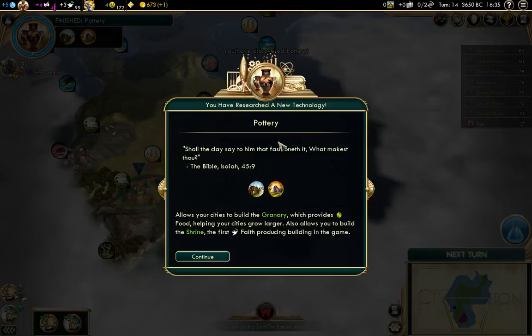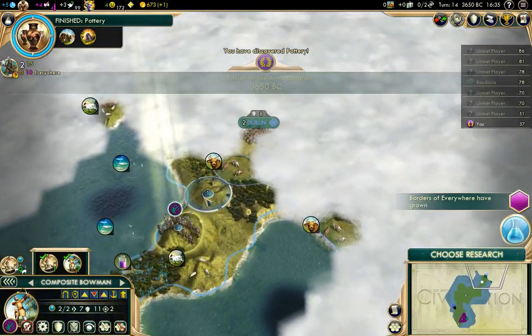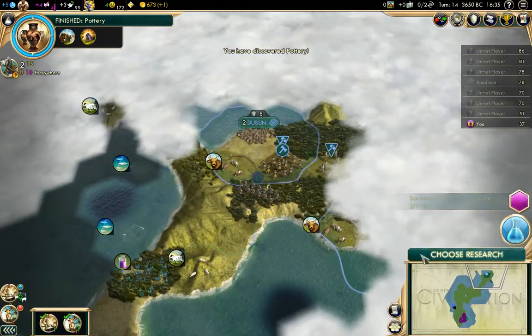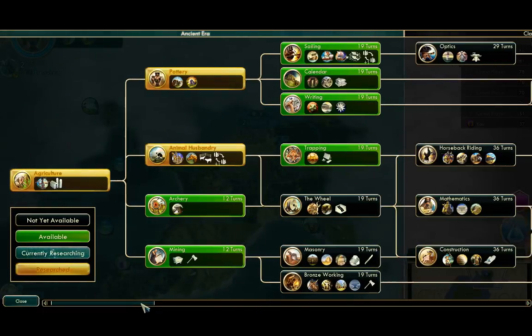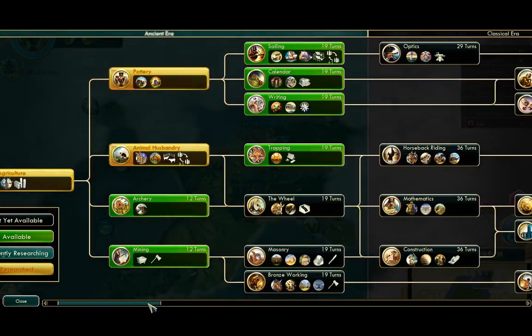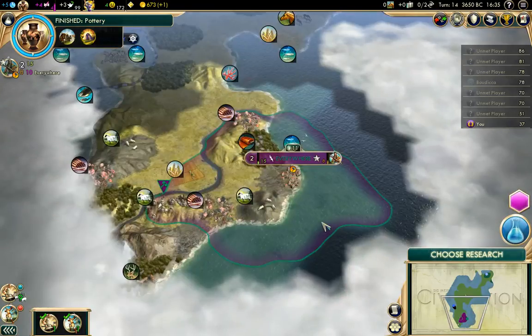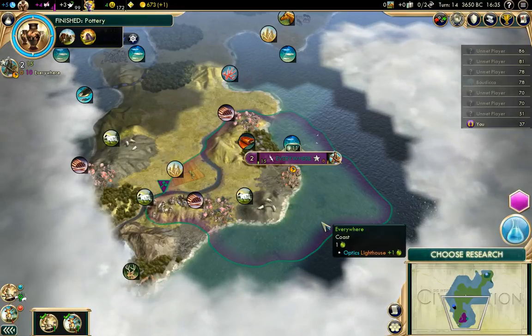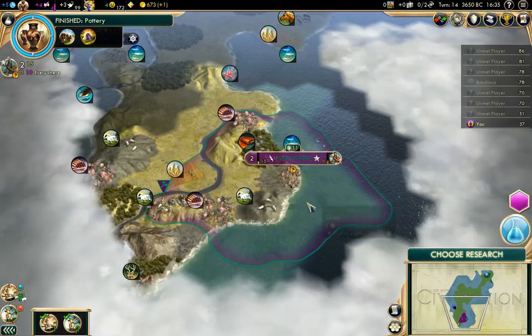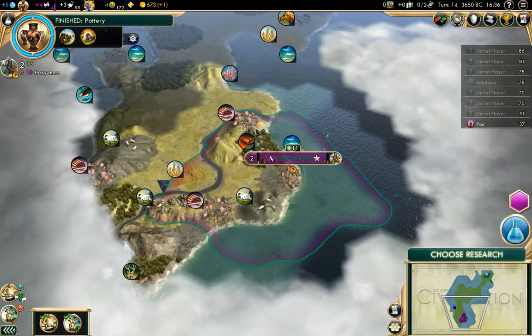I think I've got enough gold now to buy a settler if I wanted to be so bold as to do it this early. Frankly, I think I do. What am I going to do now? Let's have a look. I don't really need fishing boats particularly. Mining would be nice to get this copper up and running, especially if I got both of them up and cutting.